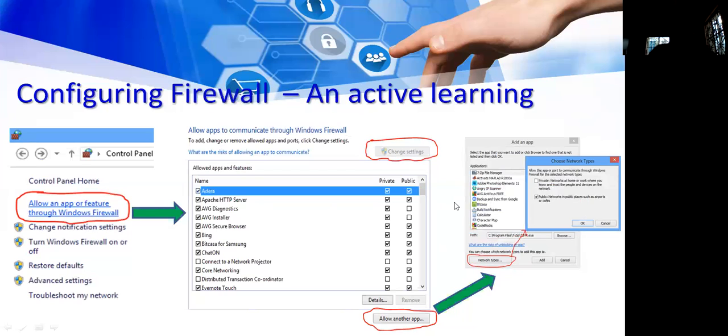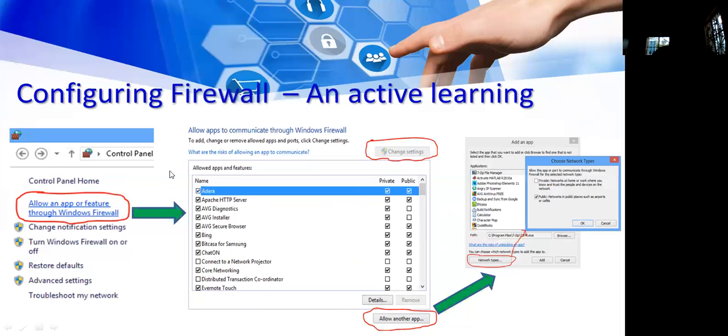That's why you have it like this. So you see different applications, and then you have the different network configuration, for example the private and the public, based on each of these programs. So you can add additional applications to this list, and you can set rules for them.